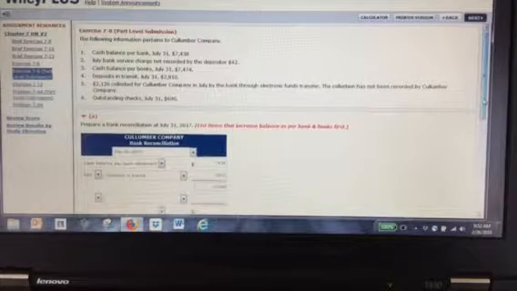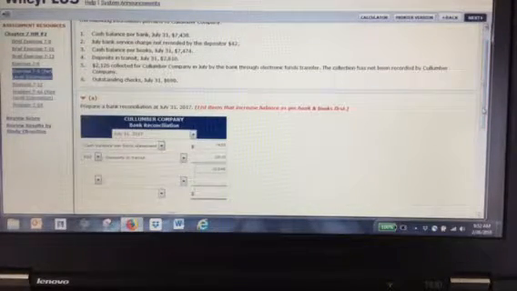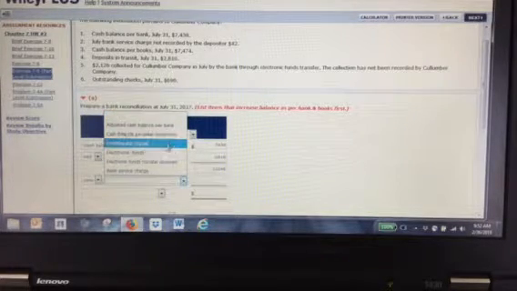Next, we need to find out the outstanding checks that we have. And we're going to need to deduct those from this balance, because the bank doesn't know about these checks yet. So we want to get in here and find out the outstanding checks, and we want to put that in the line here.